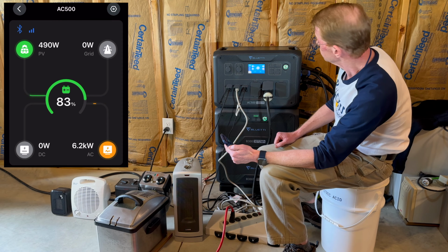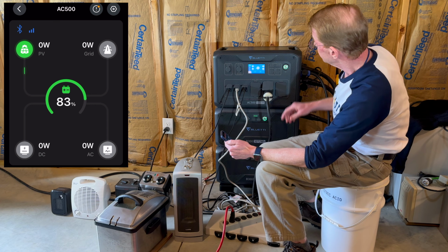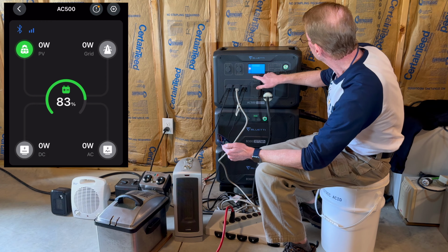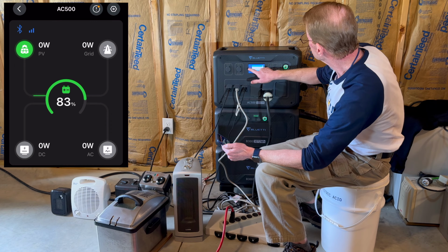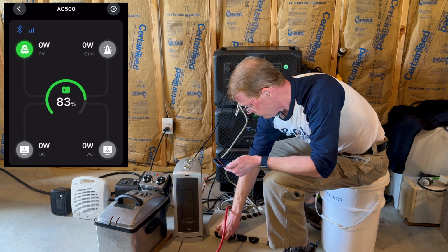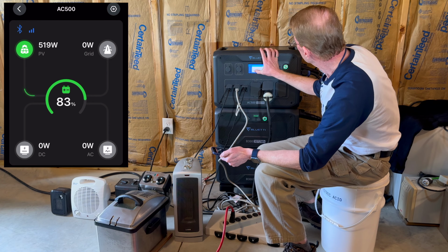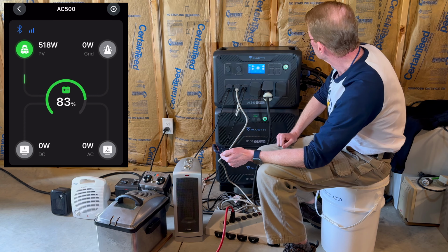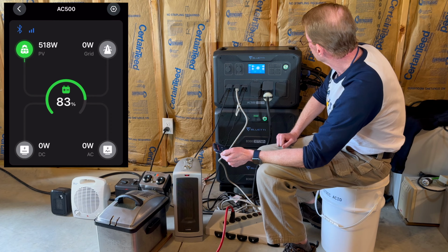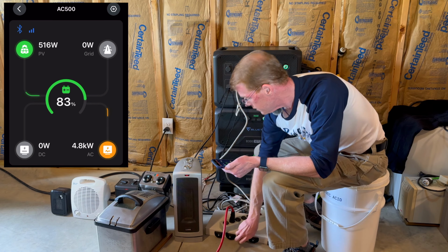It did not like that. It just shut off. I didn't see what it got to. Inverter overload protection. Let's clear that back up. Turn off a couple heaters. Turn output back on. Too many heaters.